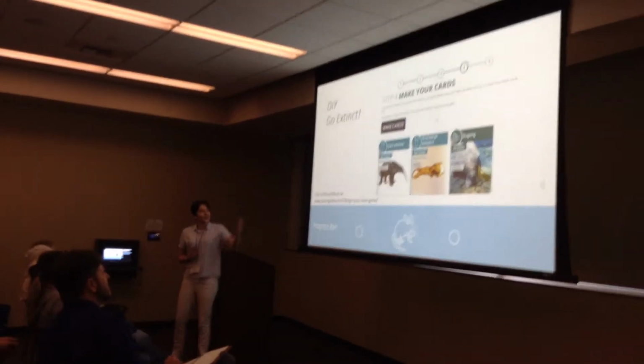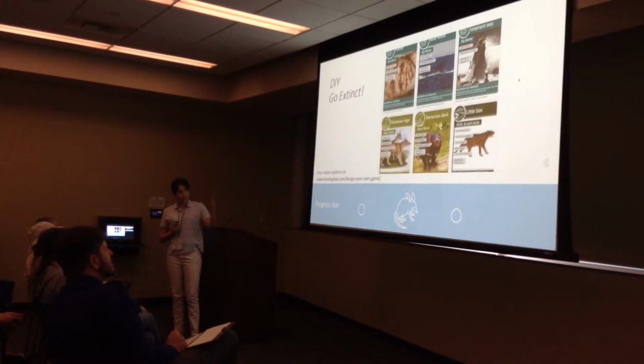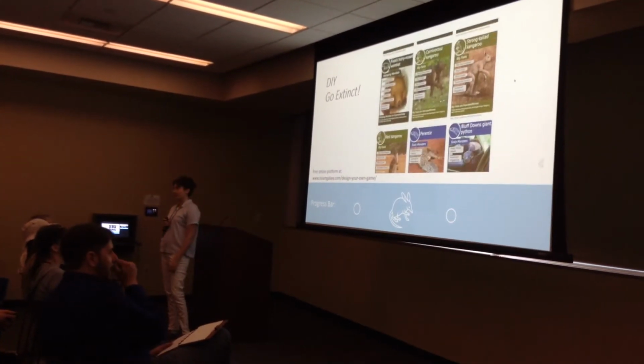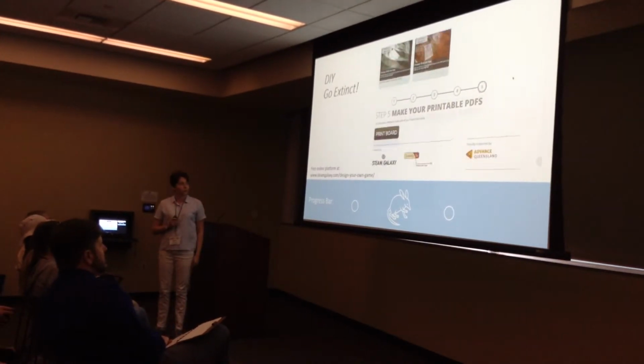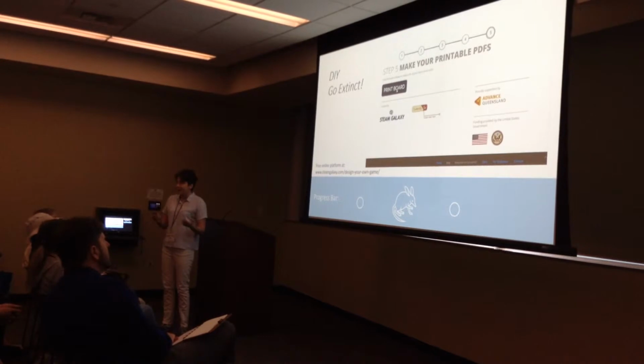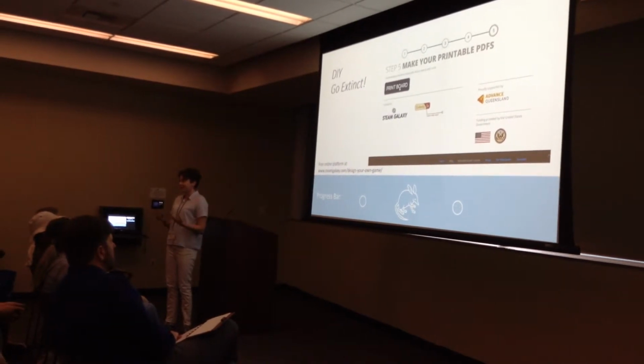Okay, so now we make our cards. Those are all of the animals you've chosen with the same photos that you've chosen on the board, of course, and then when you get to the end, you print out your PDFs. And then you cut them out, and then you play it with your friends as many times as you would like.